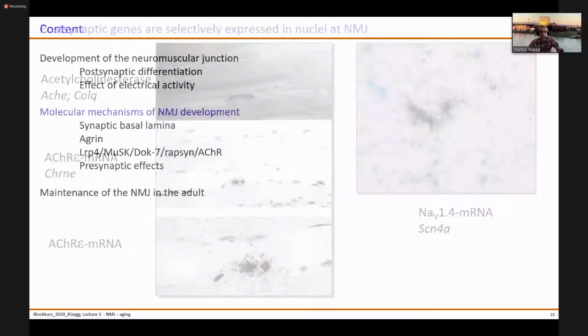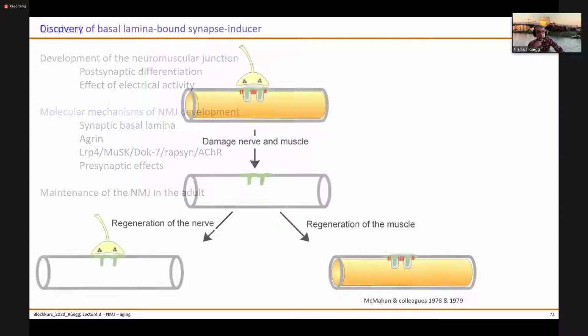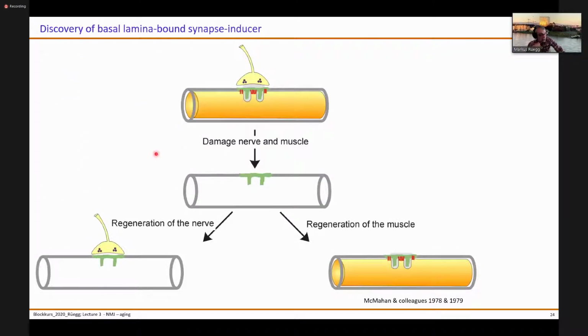Okay, now the question is, what are the mechanisms that are important, and what are the molecules that are important during neuromuscular junction development? And I want to give you a bit of a historical background to this, how these molecules were discovered and how they were purified and characterized. One of the key experiments that was helping to identify one of the factors is schematically shown here.